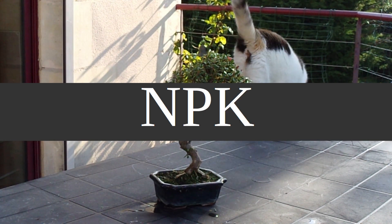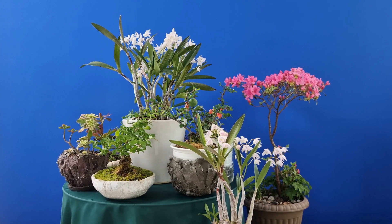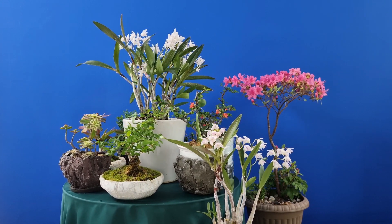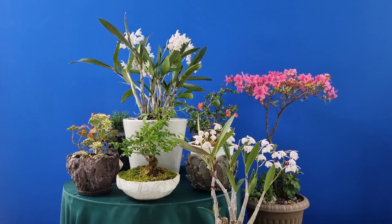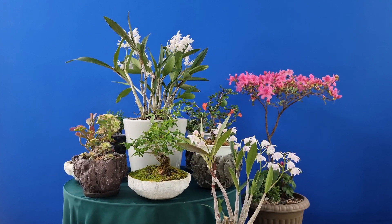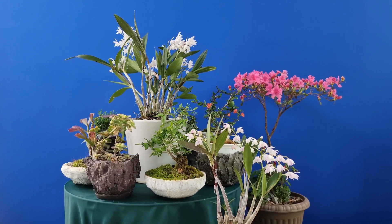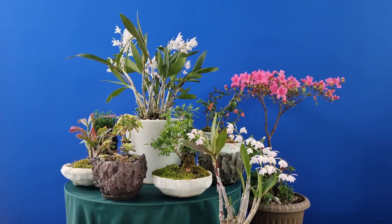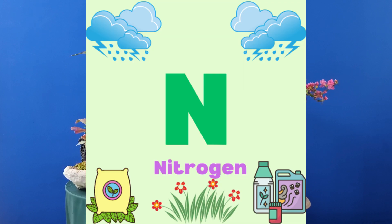The first element is nitrogen — the N in the NPK naming scheme. It is one of, if not the most important element when it comes to the plant's foliage, development, and particularly the colouring. Nitrogen is essential for chlorophyll production, which is also why it's essential for the development of leaf structure, as that's where you find most of the chlorophyll. You want to avoid excessive use of it, but signs of not having enough are that the plant begins to yellow — an indicator that chlorophyll is not being made due to a nitrogen deficiency.